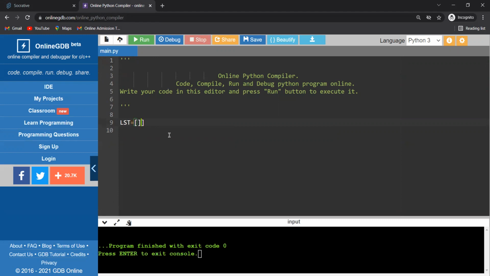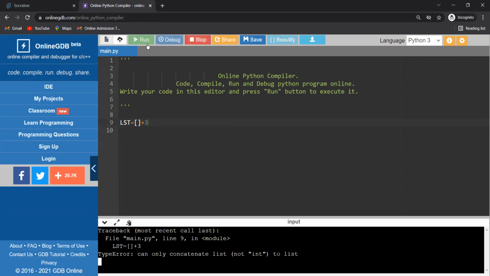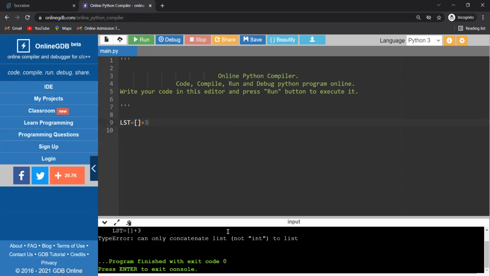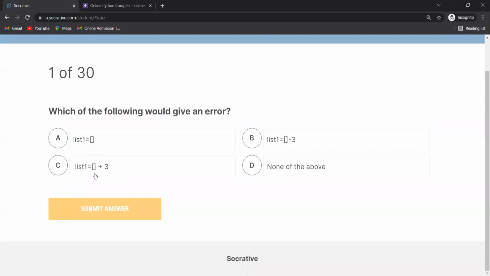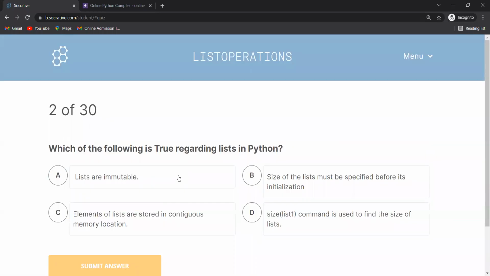But the one which we have to see is this one. Now, if we run this one, we are getting an error, and you can see the error. Why? Because in list operation, we can add a list with a list, but not with an integer value. So here, this would give an error. So this is the correct answer. Let's check this one. Yeah, this is the correct one.